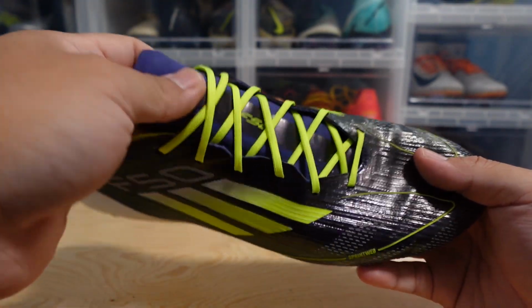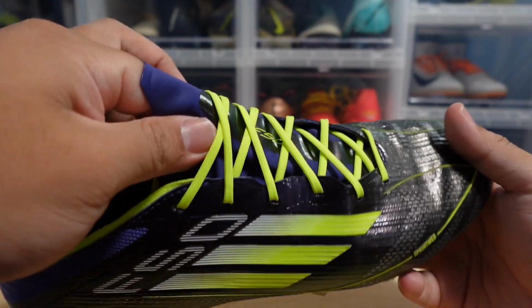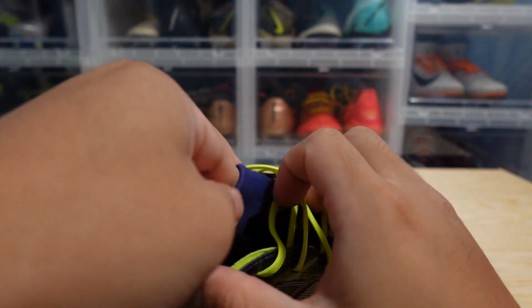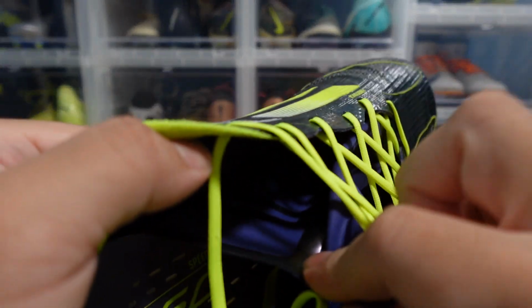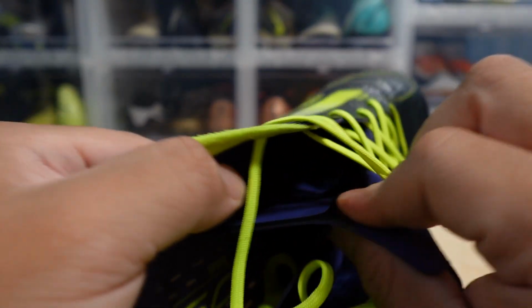And for me, I found that this performs really well. It does hug your midfoot pretty nicely. It's not a super tight fit. It's more like a snug fit. And like I said, it's like a compression feel. You guys can see here these shiny areas. It does stretch, but that kind of restricts the stretch a little bit.